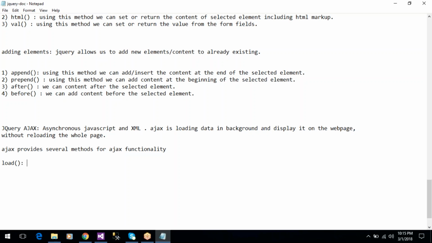The load method loads data from a server and puts the return data into the selected element.